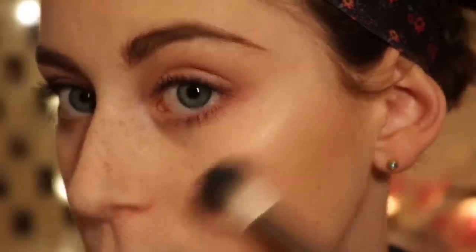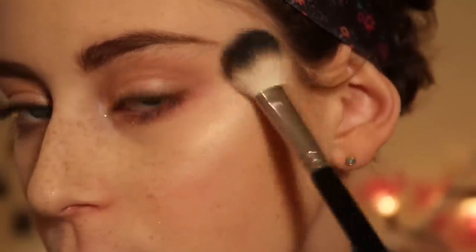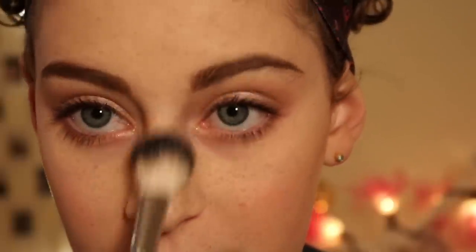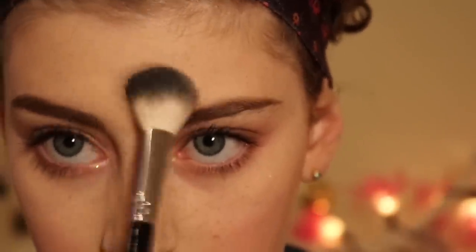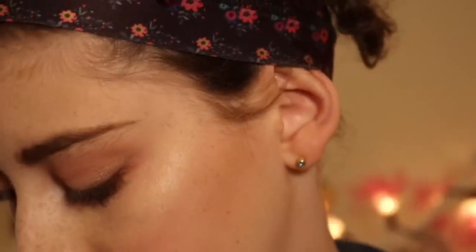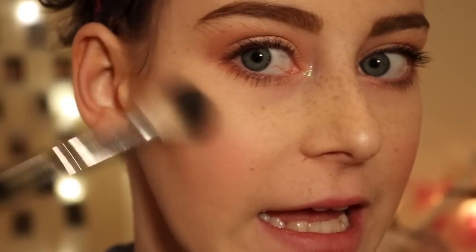Oh, yeah. I was right to install my faith in you. Yes! Look at the glow. Oh my god, guys. I can't even. Oh my god. My camera was actually blinded for a second because my highlight was so blinding. But I can't stop applying it. Oh, this highlight is amazeballs.